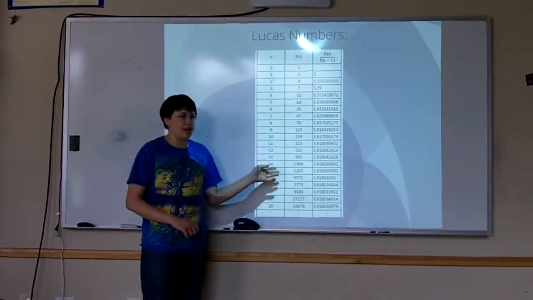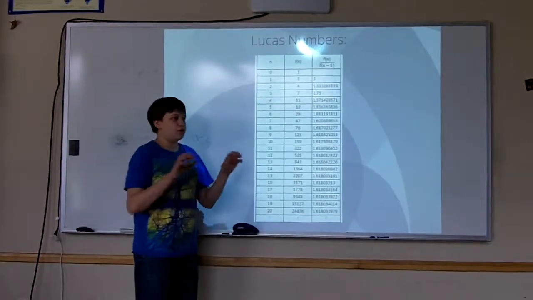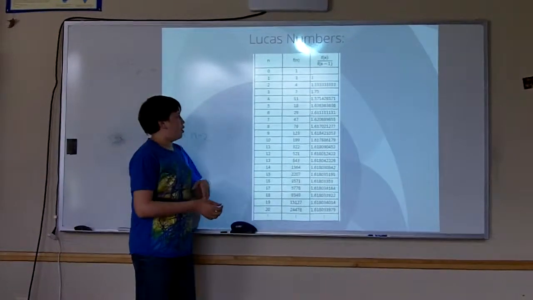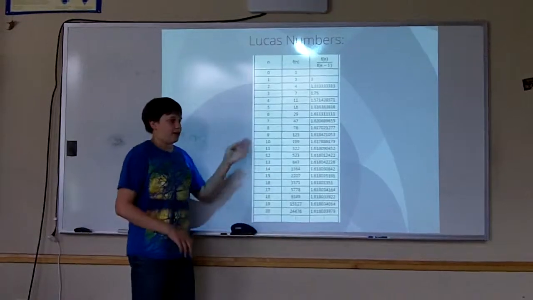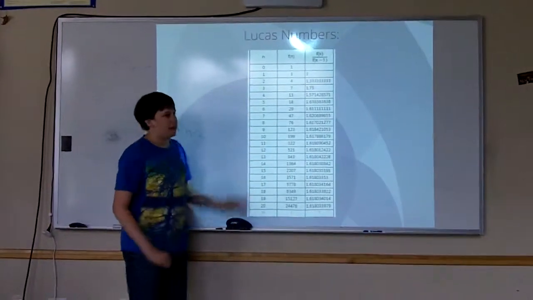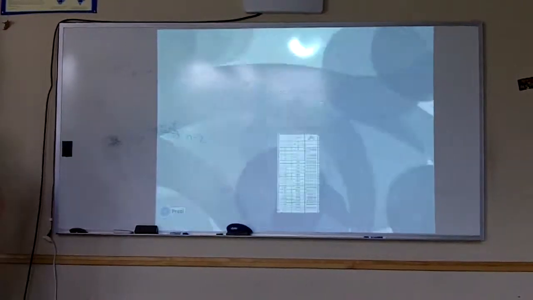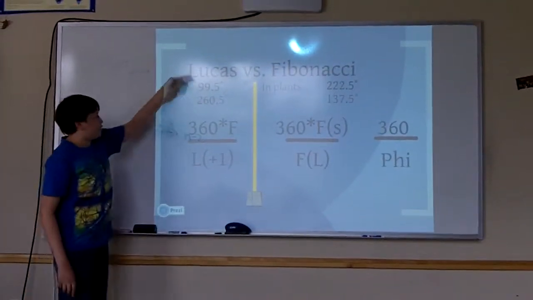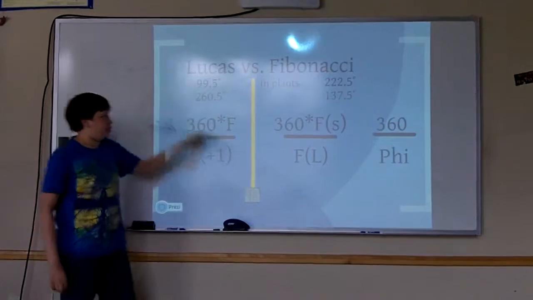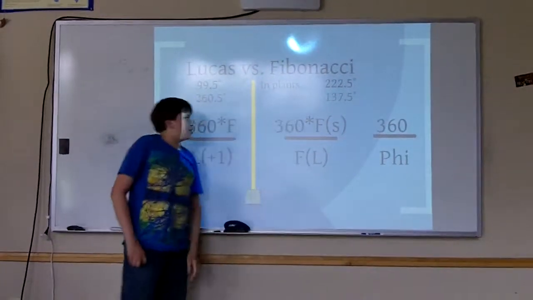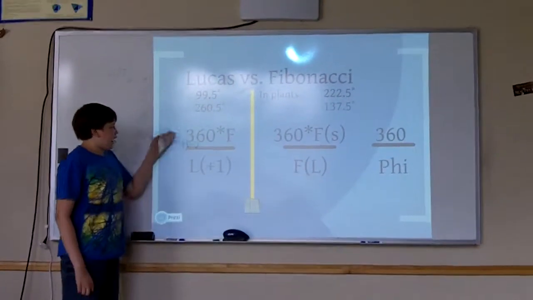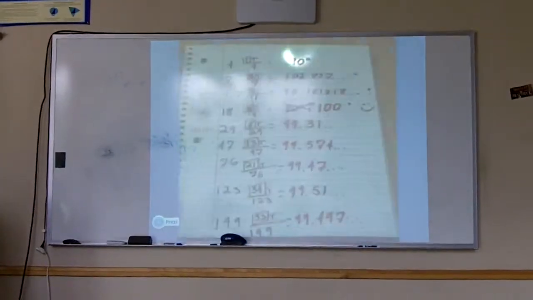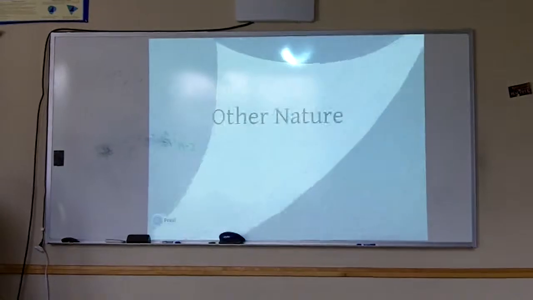Well, a Lucas number might appear when either 2 leaves start growing at the exact same time, or when something else goes slightly wrong in the plant. Okay, so the Lucas angle is 99.5 degrees in plants, and the Fibonacci is 222.5 degrees in plants, and there are different ways of calculating them, but I'm going to skip ahead for a second.